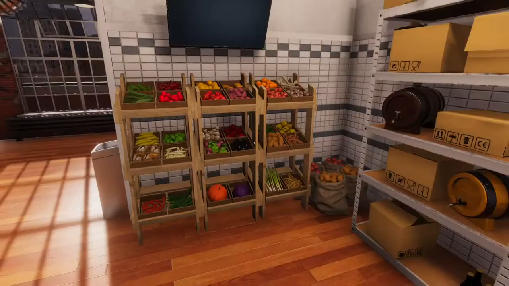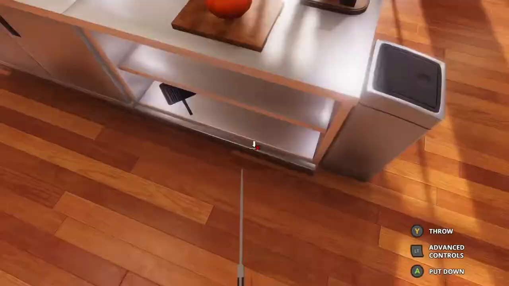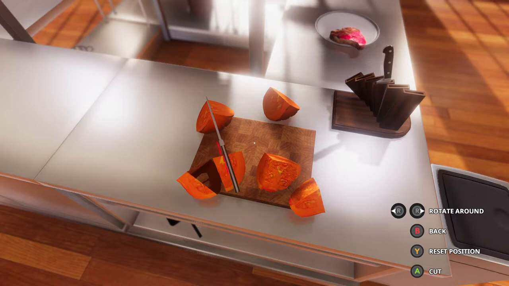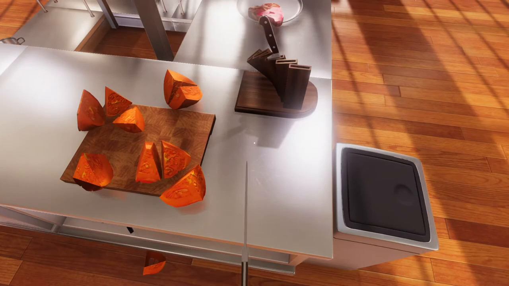What else can I get into while we're here? Oh, look at this. I didn't know we had a pumpkin. Let's play around with this thing a little bit. All right, let's see here. We can always make pie later.